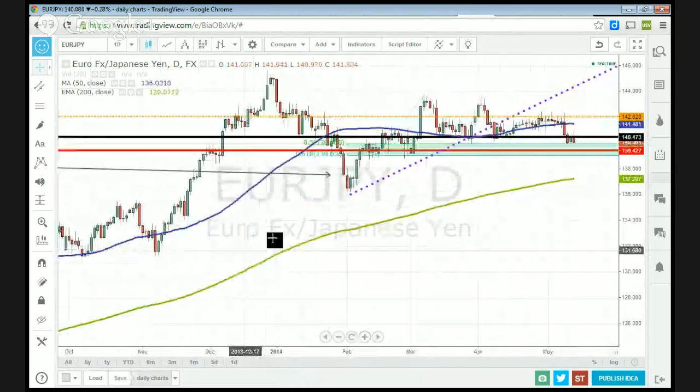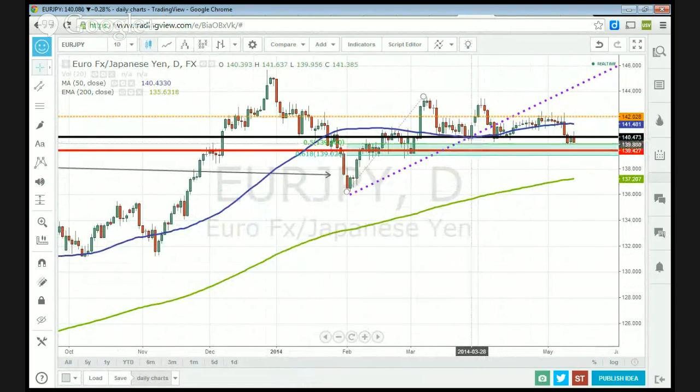Okay, now one thing here is, we haven't really set new lows. I really don't want to see price go below. If it sets new lows, that's not a good sign. I was in this trade since early April, so it's been a while. Almost got a chance to move to break even.